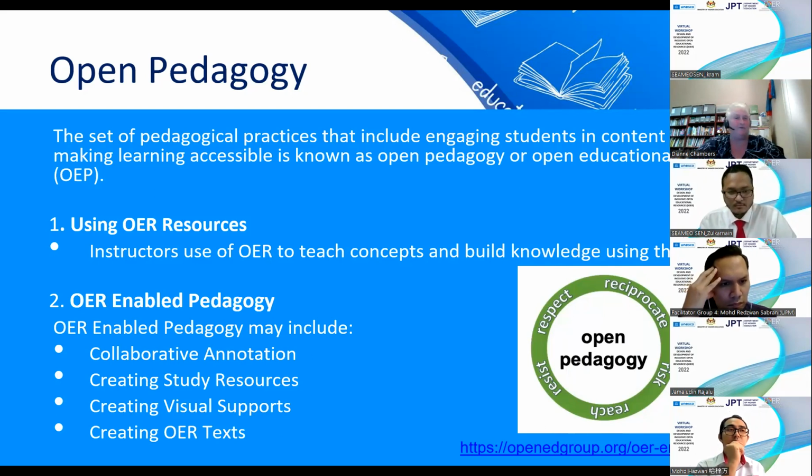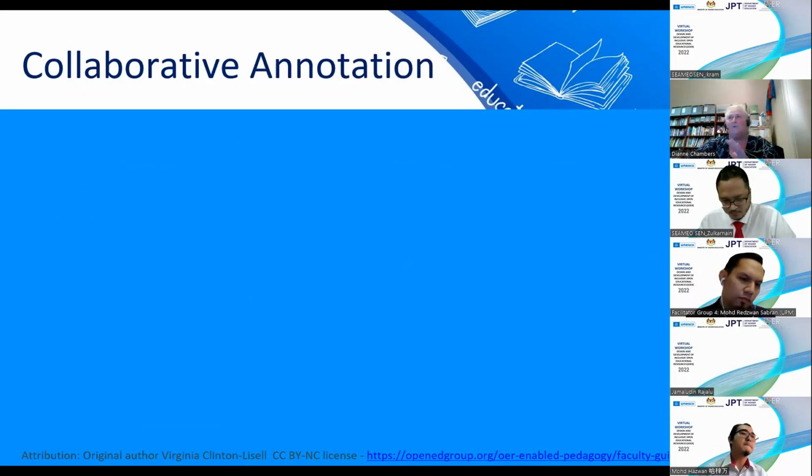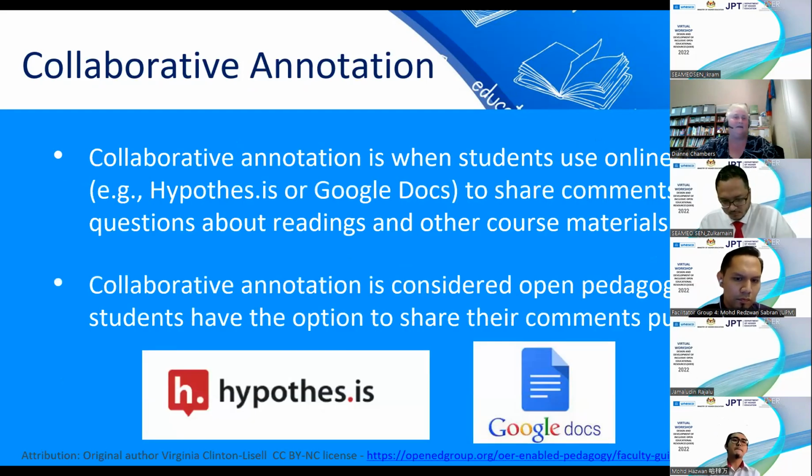Creating study resources, and it might be that you're getting a group of third-year tertiary students, for example, to create resources for first-year students. So you're getting them to understand the concepts while they're actually creating for someone else. It could be creating visual supports and using infographics and different types of graphics, and creating text themselves.